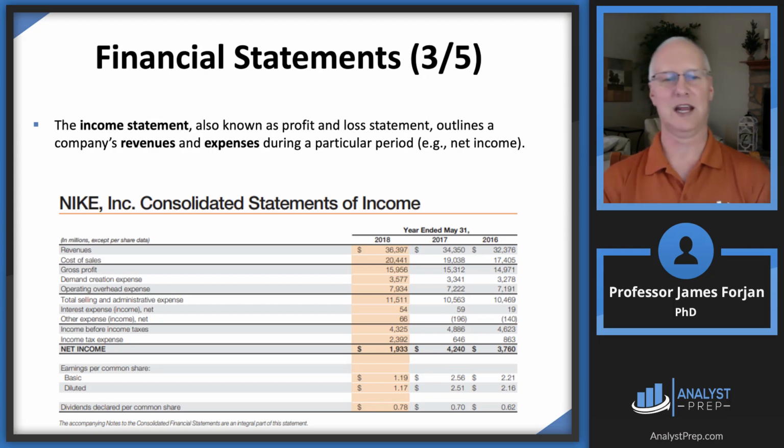Isn't that a fascinating way of saying something like marketing expense, or let's figure out another way to get Jim's son to spend more money on his custom-made sneakers. So if you add the 20 and then the 3 and the 7, you get about 30, right? So we're making something for 30 and we're selling it for 36 for Nike. And then at the bottom we have a net income, and then we do EPS there at the very bottom.